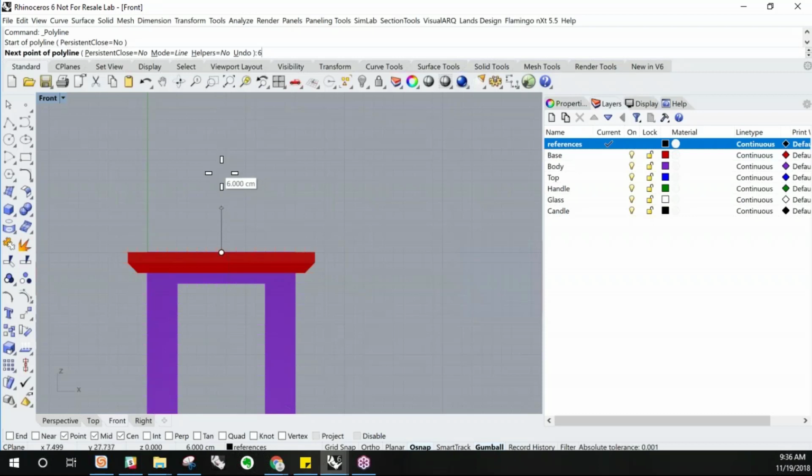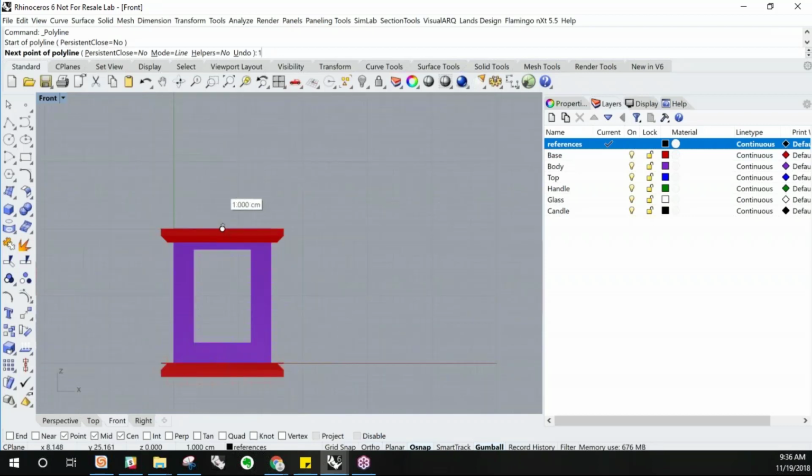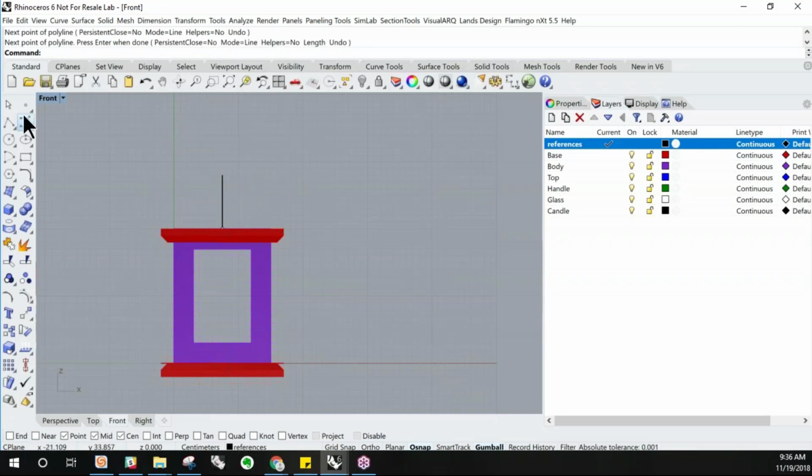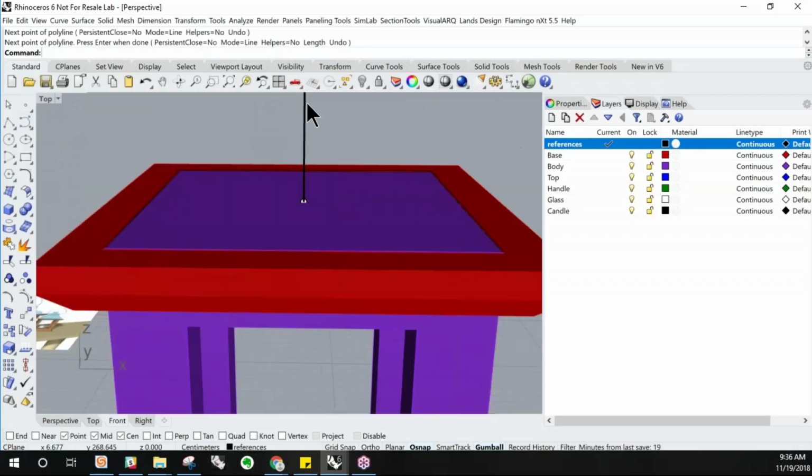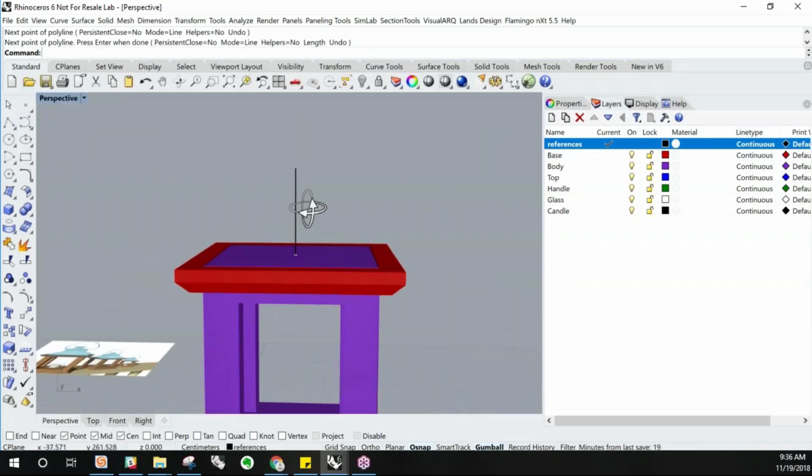Oop, 6, or let's try 10. Maybe 6 is too short. Probably 8. Okay, so 8, enter, click, and enter to end the command. Now I have this line here.